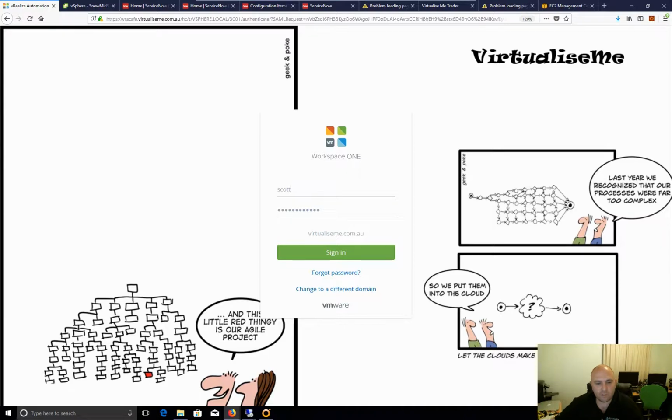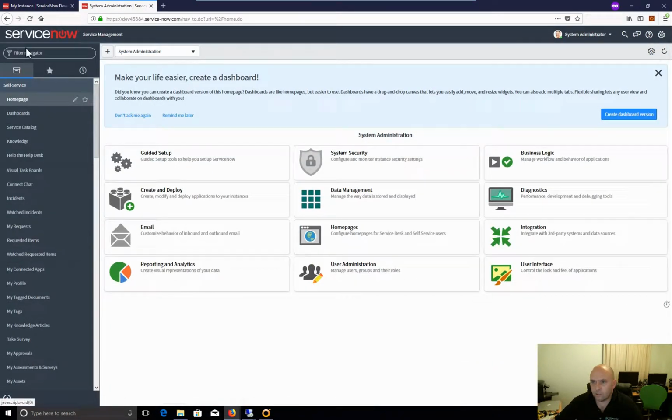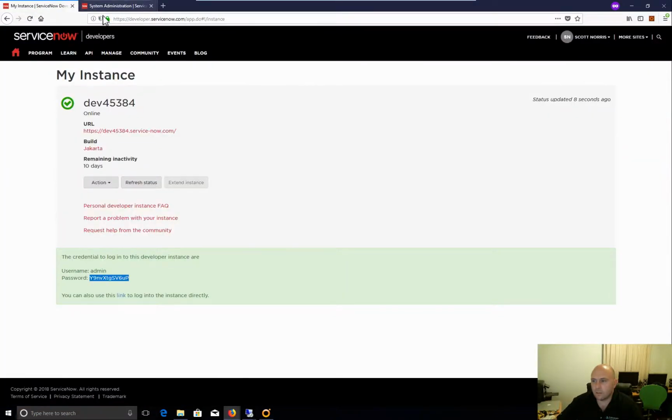Now I'll be using the ServiceNow demo instances, so I'm not using anything special, and I'll be running my own mid server in my lab. So what I've got to do first and foremost is install the mid server. So when you've got your instance in ServiceNow, and here, that's no longer the password, by the way, so you can try and use it if you want.